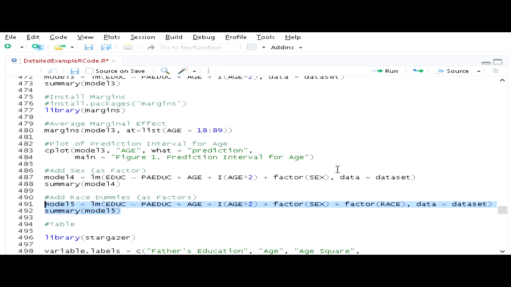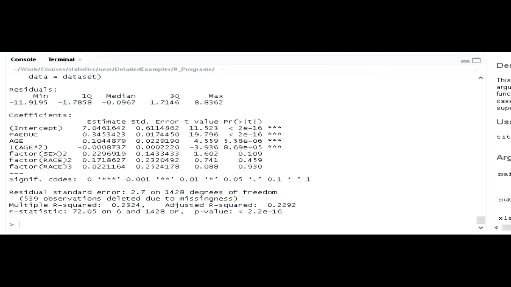Okay, so if we scroll down to our output, here are the results of this regression. So here we have, again, an intercept telling us the predicted value of the response education when everything in the equation is set to 0. That is, father's education 0, age is 0, sex is 0, that is males. And then these 2 race variables are also set to 0, meaning that this is for the reference category 1, which is whites. Everything else looks the same as it did.